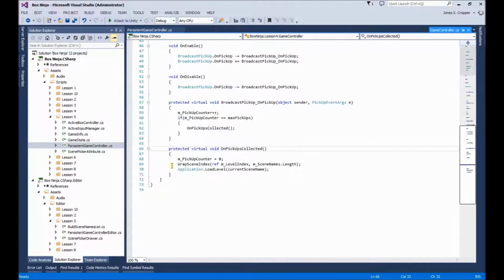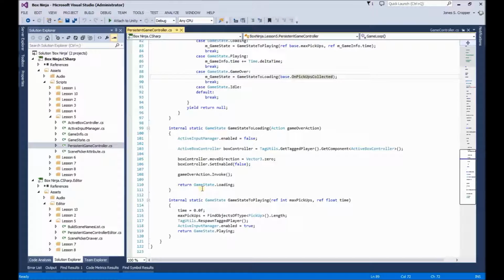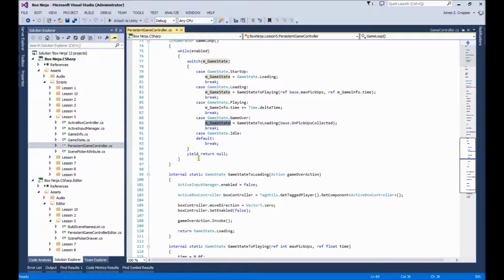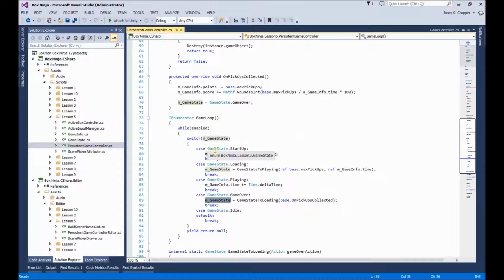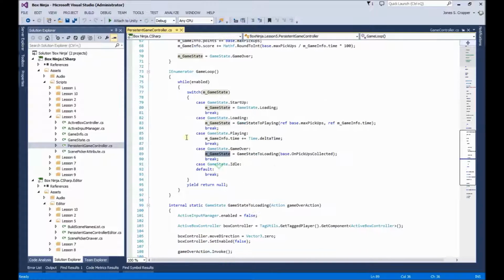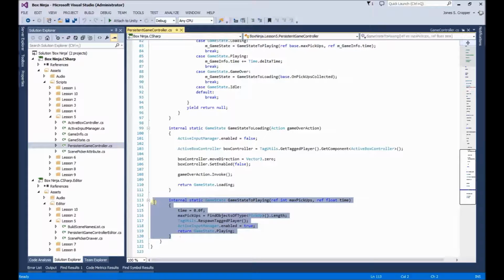Okay, and again, from the scene names, it picks the next index. Now the difference here from before, when it loads the new level, our game state will still be maintained, the state of everything in this class. So it will still have the level index from previous. It won't be reset. All these values would still be the same. So we would maintain our state here, go back into our loading state, and set to playing.